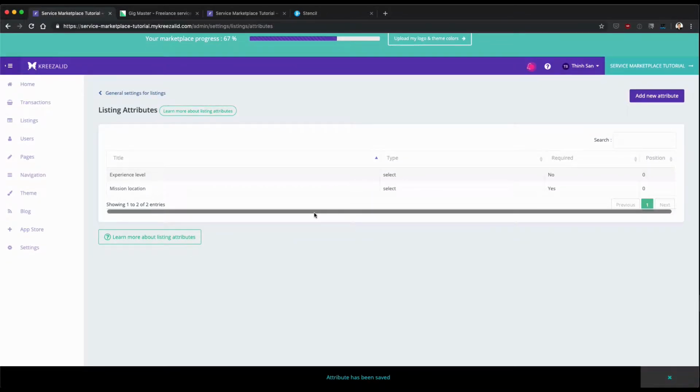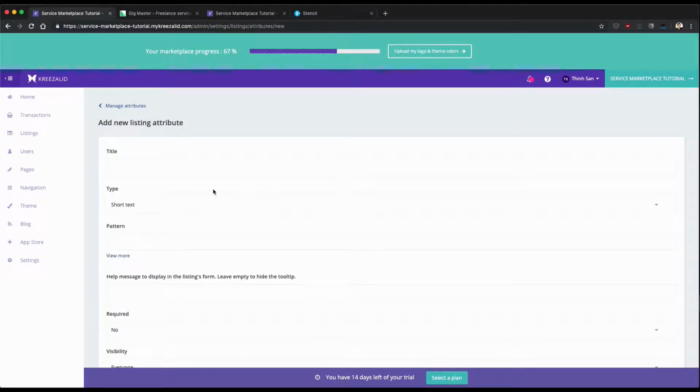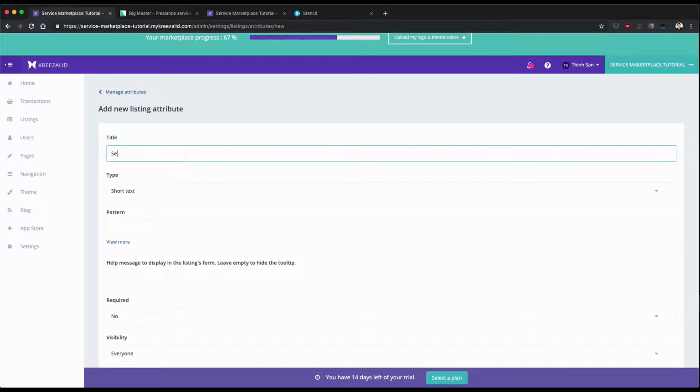Okay, now let's just add one final example of an attribute, and this one will be specific to a category. So for instance, let's add an attribute that would be specifically linked to the design category. So it would be, for instance, the specialty in the design domain.